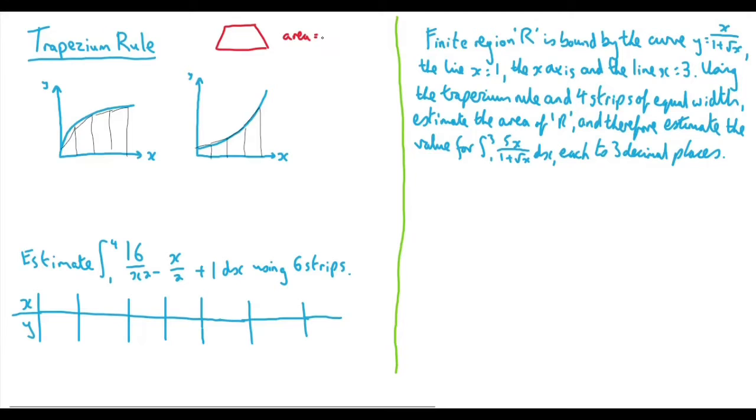Just as a recap, in case we're not sure, for a trapezium, which is where you have two parallel sides and then some other diagonals between them, the area is half of (a + b), where a and b are what we're calling these parallel sides, times the distance between them, times the height. Okay, so that would be this here. Now, in the cases of these diagrams, your parallel sides are these vertical lines. They're parallel to each other, and the height is actually the distance between each of the vertical lines.